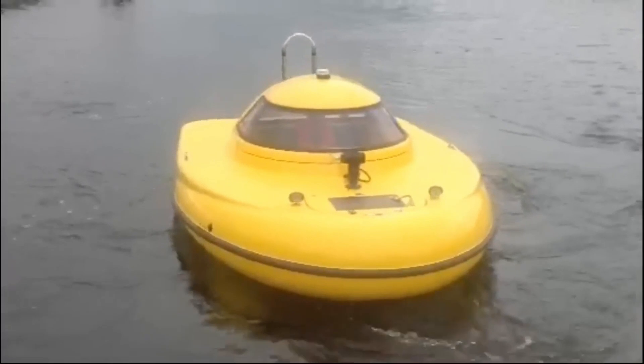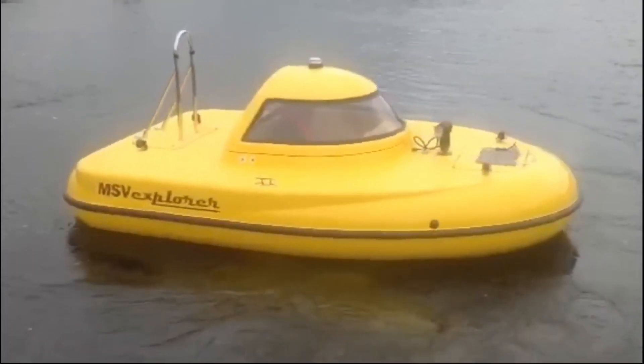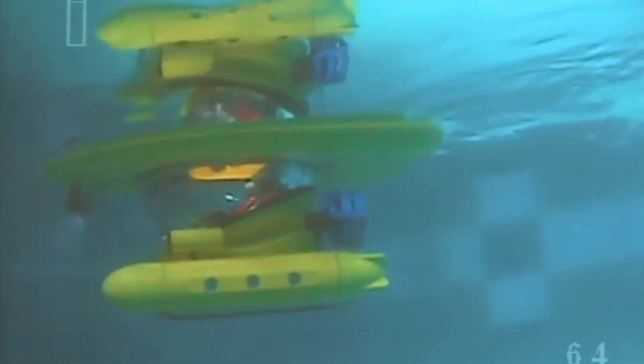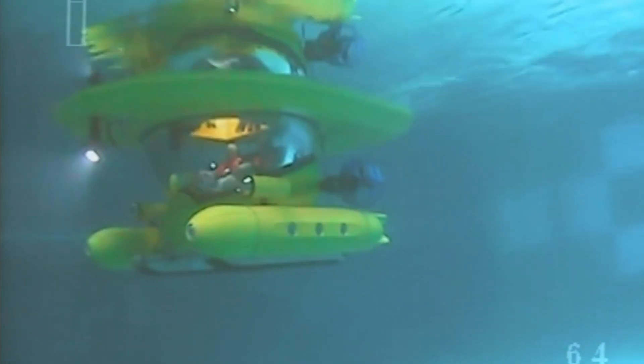The craft is ideal for marine scenic tours, whale and shark watching, reef exploration, scientific research, surveys, security, movies, documentaries, and personal leisure. The MSV Explorer operates at a constant depth of 1.2 meters below the surface and can be tailored to include high-powered LED headlamps, underwater HD camera systems, hydrophones, proximity alarms, depth sounders, and more based on the operator's needs. Whether you're an adventurer, scientist, or curious explorer, the MSV Explorer offers an unforgettable journey into the mysterious underwater realm.